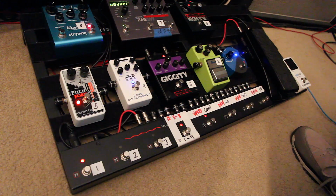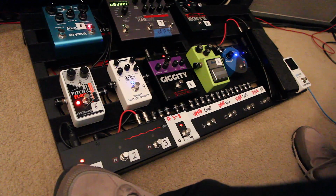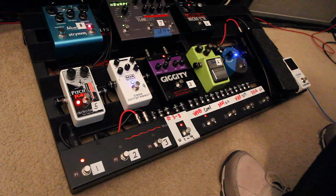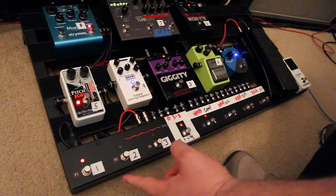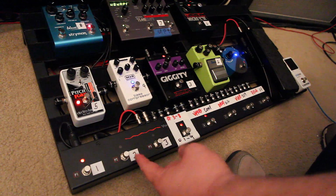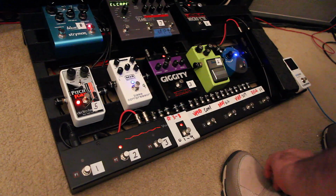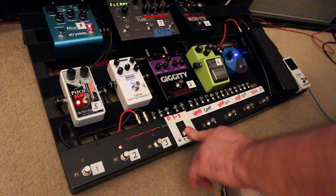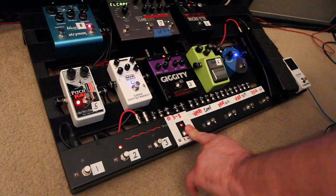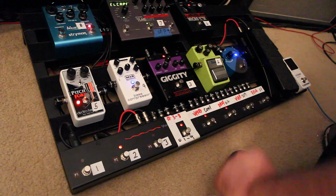Now to save that, all I have to do is hold down that preset button and button number 1. You'll see them flashing, and I'm done. So every time I hit that, it's always going to go to that combination I set up. So let's hit another one. Let's go to 2, and we'll make that, say, a distorted sound. So let's go ahead and turn on the SD9. And maybe over here we'll turn on delay and verb.